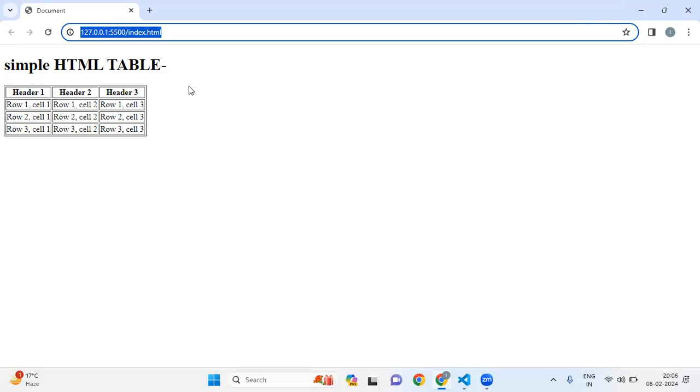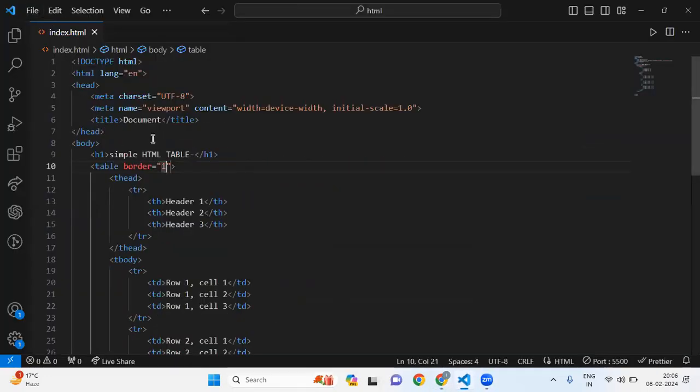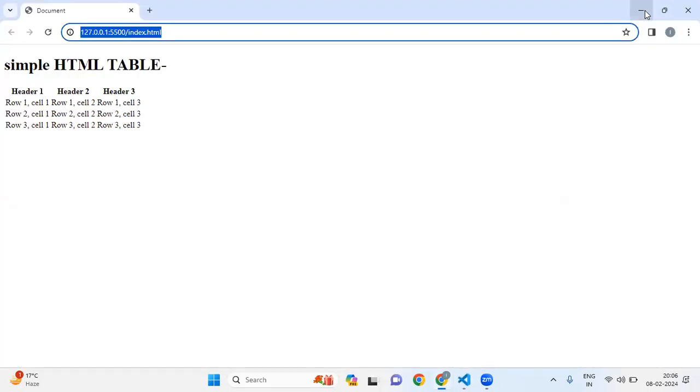You may be confused how border 1 makes a table so attractive. In HTML, the border equal to 1 attribute in the table tag is used to set a border around the table and its cells. Setting it to 1 indicates the border should have a width of 1 pixel. If you omit this attribute or set it to 0, then the table will not have a visible border.